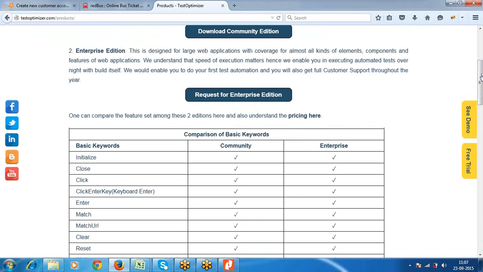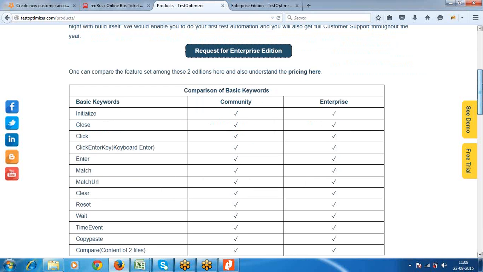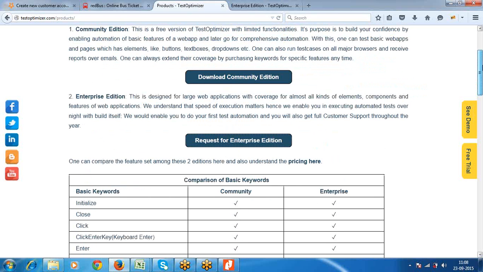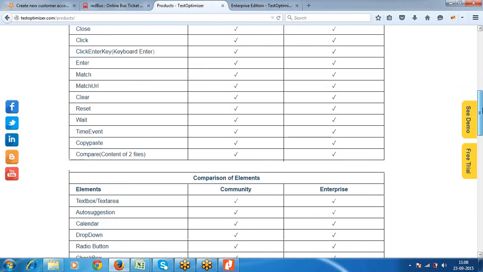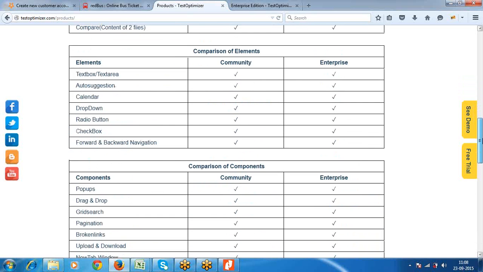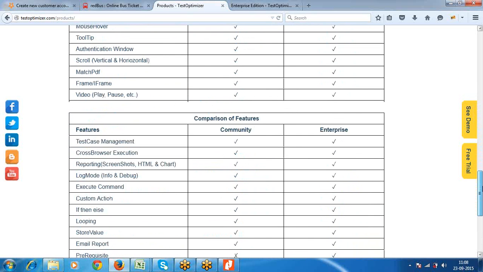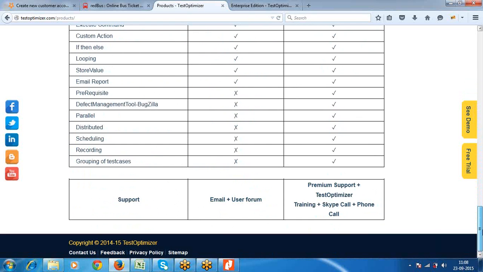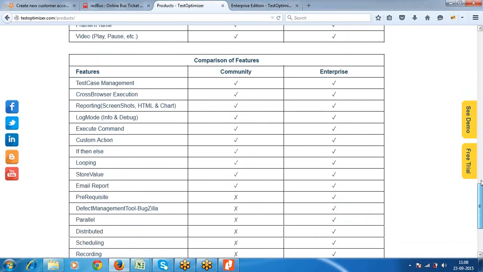This is the link from where you can send in your request, and this is the feature comparison we have done between the two editions, the community and the enterprise. With regard to the keywords, you can refer to everything, the features, and the kind of support we'll be providing.